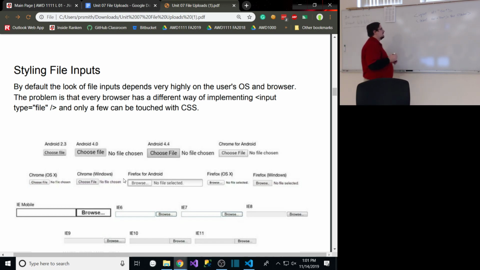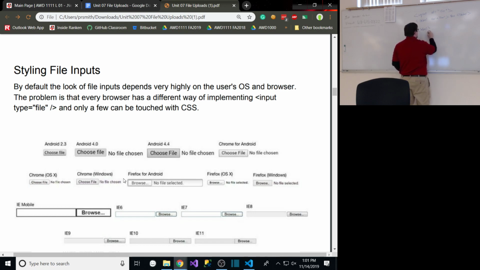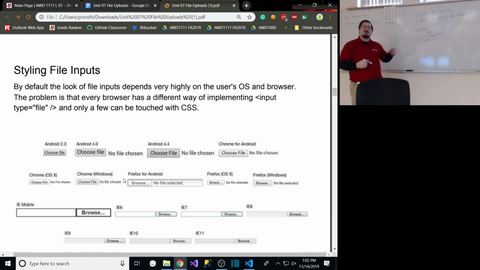The other way that we can set up this connection is label, and we put the input inside of it, actually. So if I do foo input, that technique works as well.